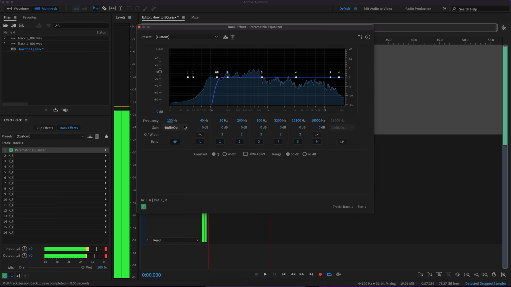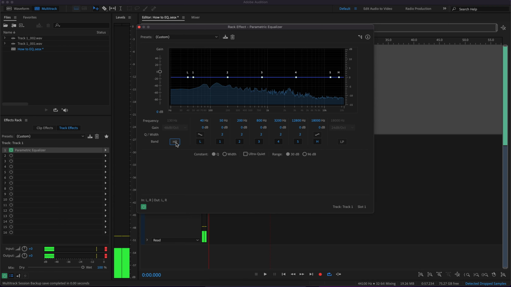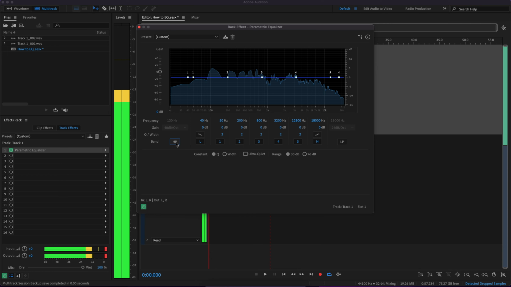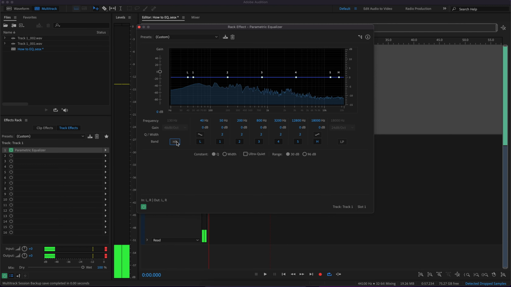Now, if I turn the high pass filter off, depending on how loud you're listening to this, the room noise may actually go up. So this is the high pass filter off, and you can hear my mouse click, which actually is a good indicator of when I turn it back on. Here we go.